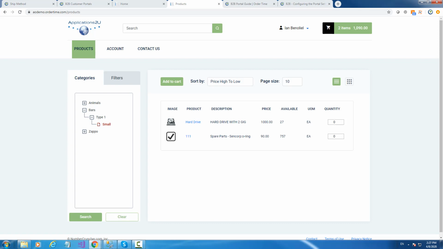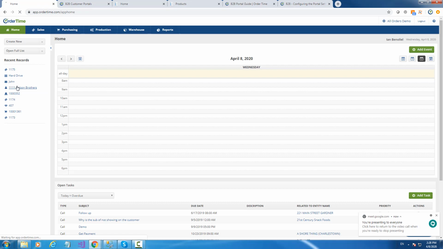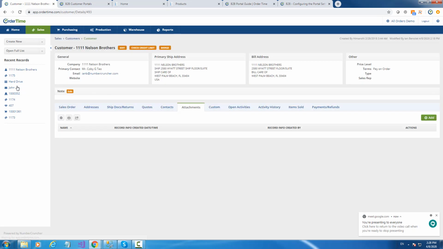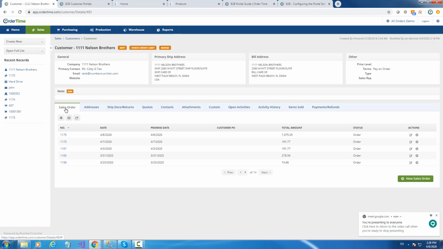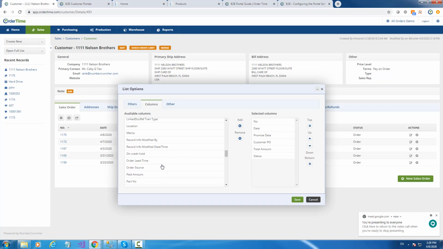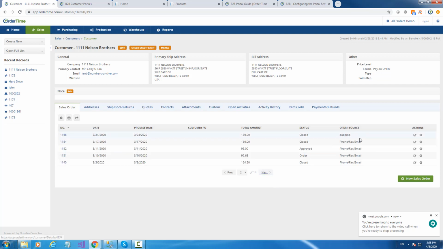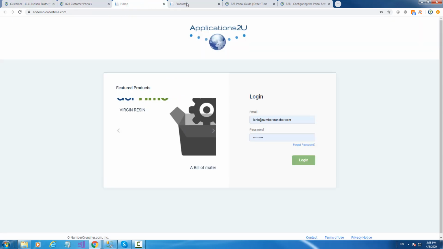Right now, okay, so Kelly S. asked, will orders sent in separately from the portal, manually entered, show up in their portal? Yes. Any order that I enter will show up in their portal, whether they enter it manually or through the portal itself. All right, so you know what the order source is. The order source, all these are AO demo, but I have fax and email as well. So they'll see both of those in their account.